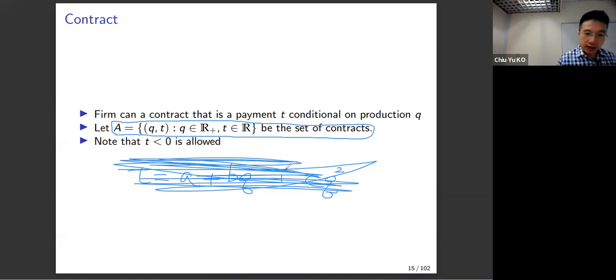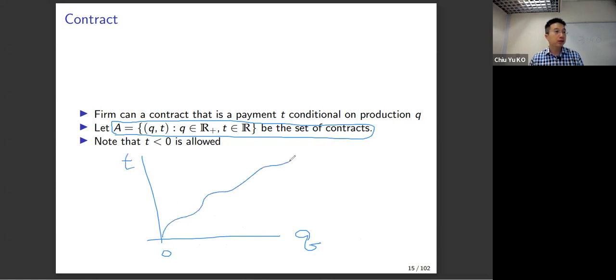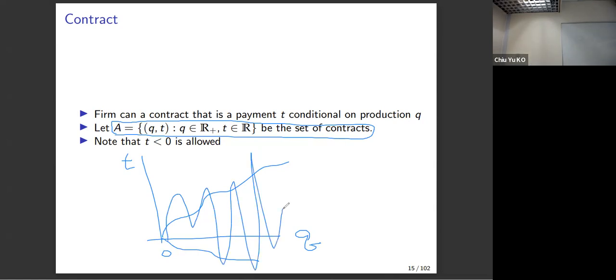Is it clear what we are doing? The firm would be choosing a very flexible thing, basically a function, because at the end the firm is able to observe the production. So the firm says Q goes from 0 to infinity, and my payment depends on Q. I can also allow negative payments, so I can go down. It's a function: for every Q, I give a T. That is the model. I don't even require continuity. Everything is free, so I don't put restrictions.